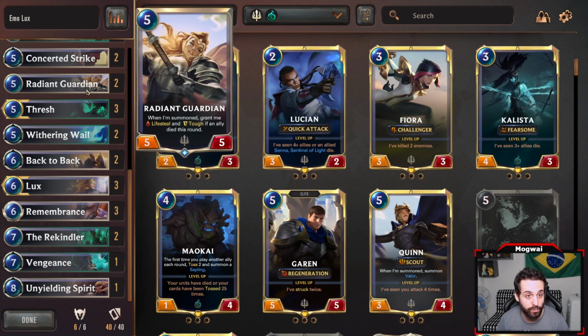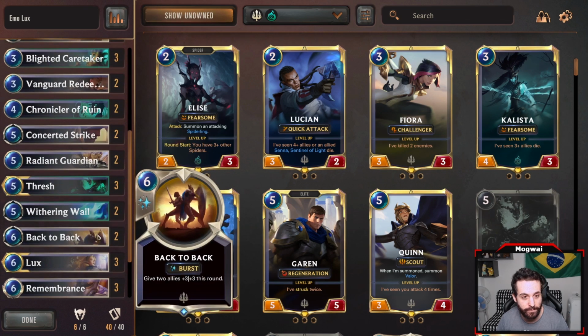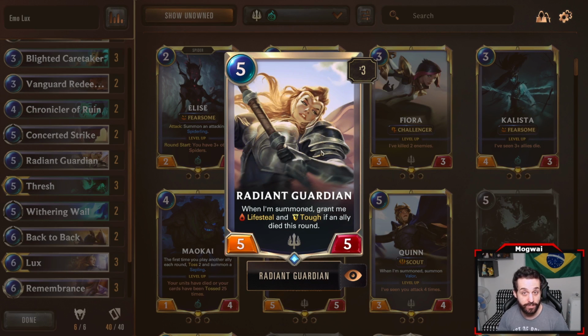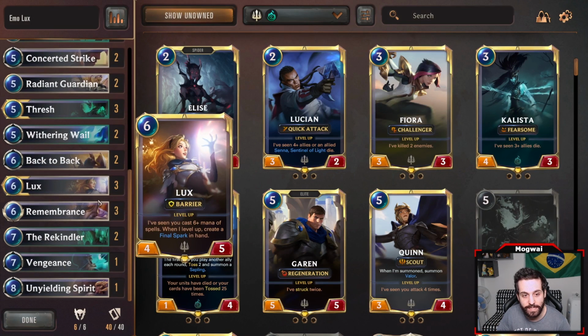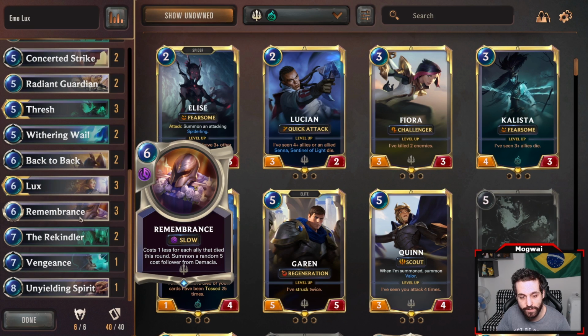Also, if we do lose a unit the same turn we play Remembrance, and we pull a Radiant Guardian, which is considered to be most of the time the worst pull out of all the possible options, if we had a unit die that turn, our Remembrance will basically 100% give us a very, very strong 5-drop, and that is very, very important because it really combats variance, and it does so in a very good way.